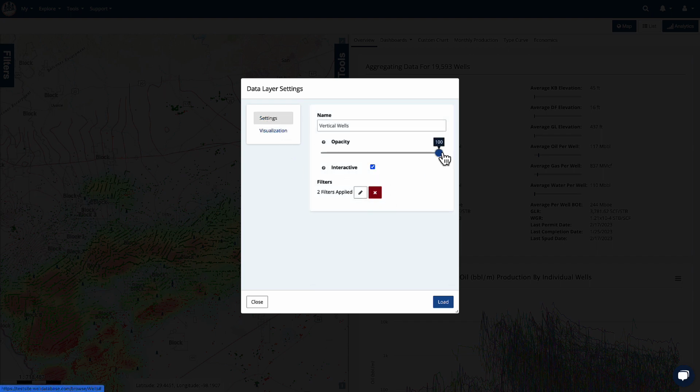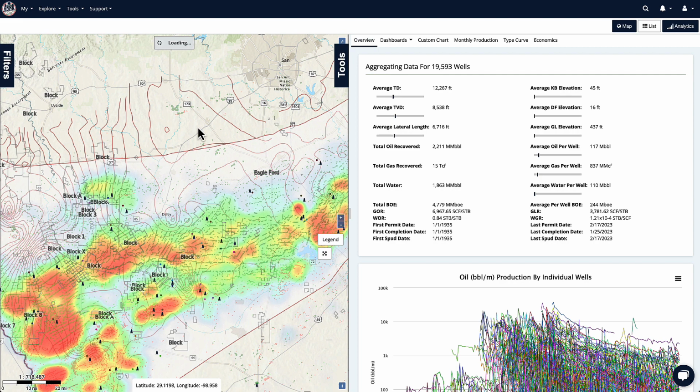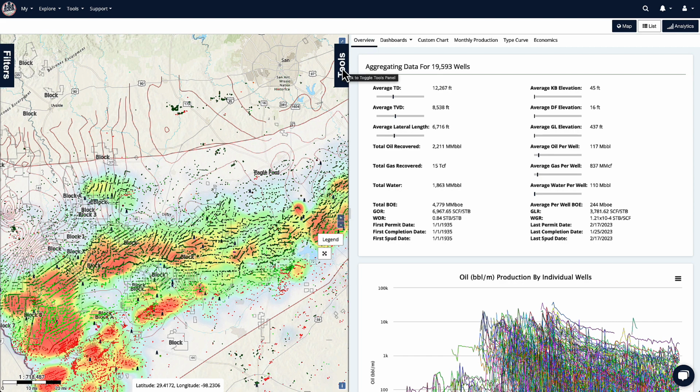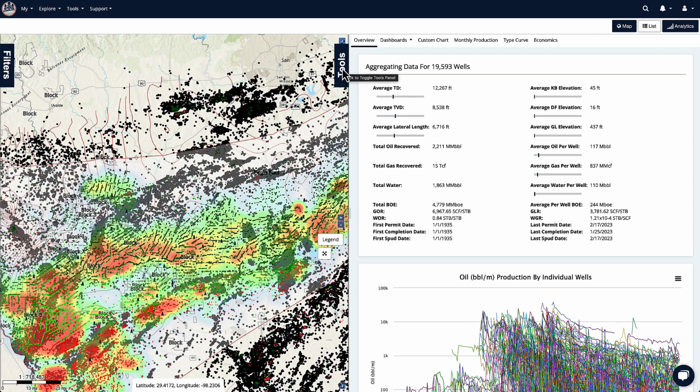And then I'll also change the opacity down to probably that same 50% mark. And when I load those, then now we've got our active well search, we've got the 20-year EUR heat map, we've got the rigs, and then now we've got the vertical well spots as offsets.